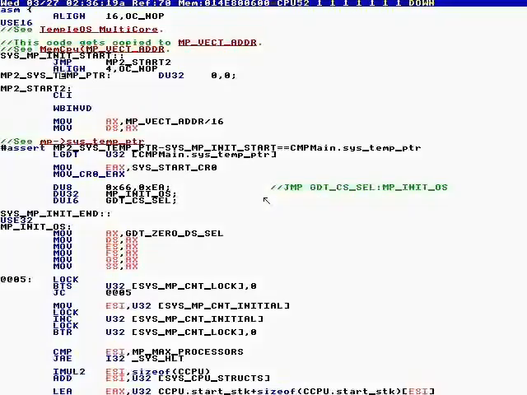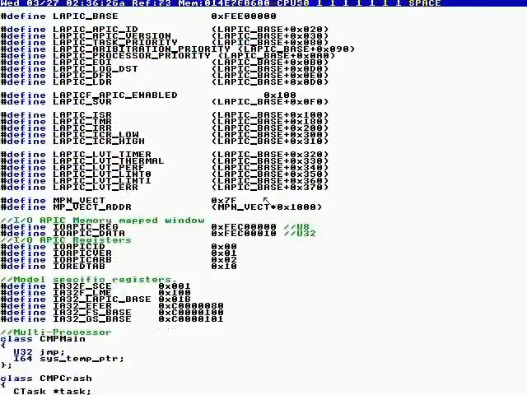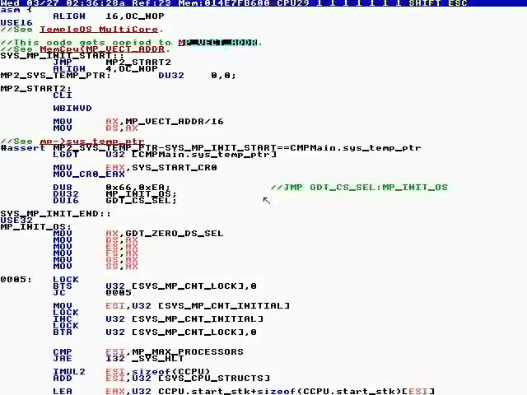I forgot where I put this. Let's see what the vector address is. Let's see, 7F. That's interesting. I think it's 7F000 or something like that. Anyway, when it starts up, those get vectored. This code gets copied from start to end, gets copied down to that vector address, or up to that vector address.